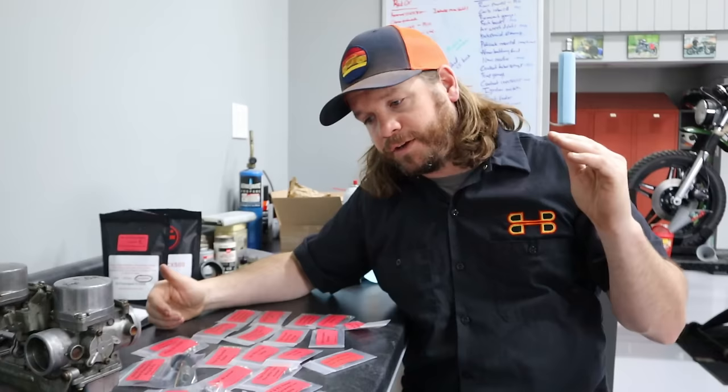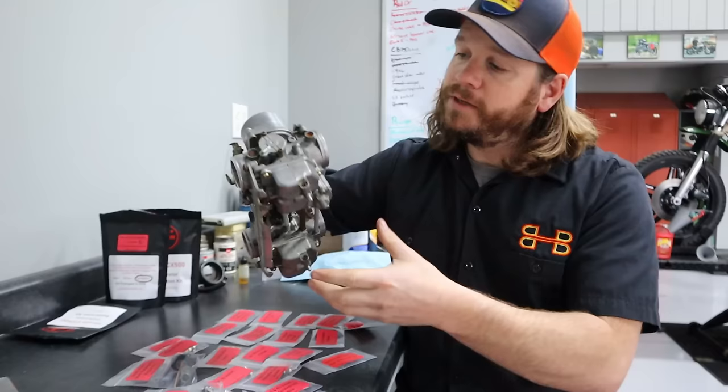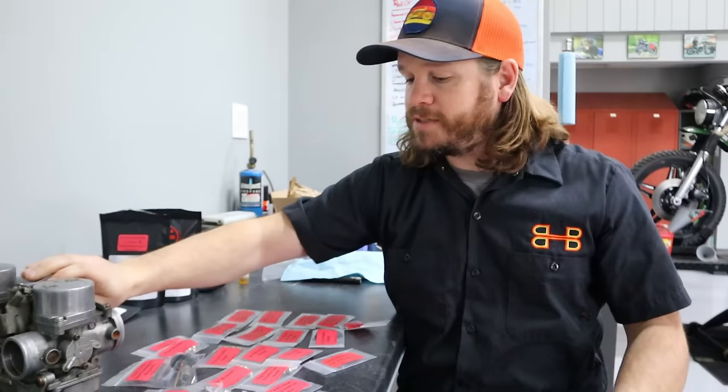So let's get started on these carbs. This is for an 81 model CX, and these have the accelerator pump. I'm going to go ahead and work on disassembling these things, and as we put it together, I'll showcase a lot of the components here. One, I'll show you how easy it is, and two, I'll show you the quality that this consists of.